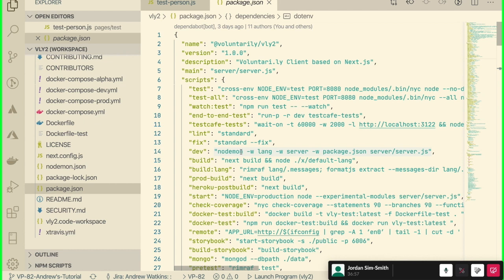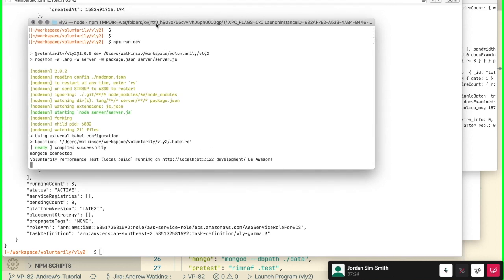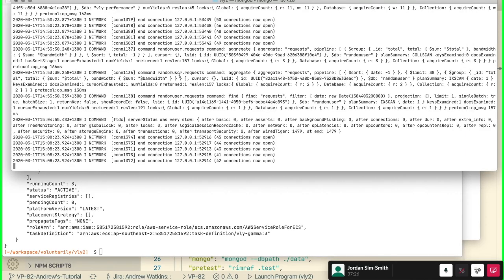So it allows you to leave the application running while you're editing, and you'll see it restart. You'll see this little section here a lot when you're working on this project. There are two important things that you're looking for here: that MongoDB is connected without an error, and that the server has started without an error. As you may have discovered when you were doing your own just recently, you need to have a copy of Mongo running.